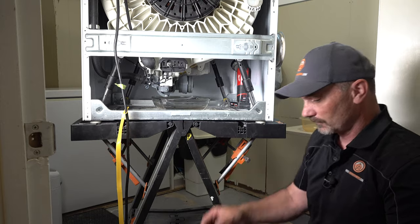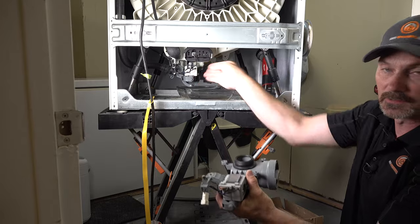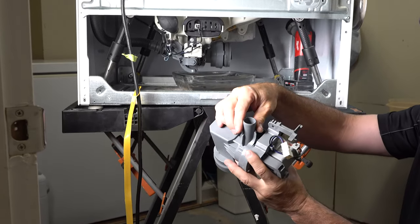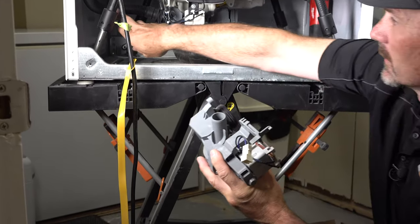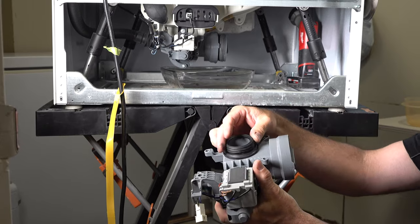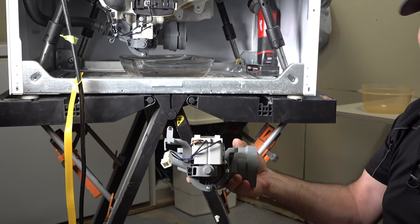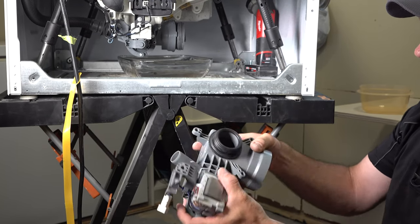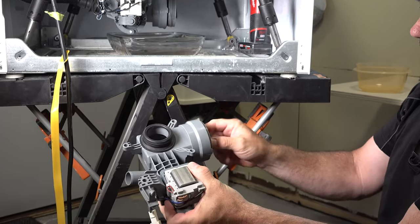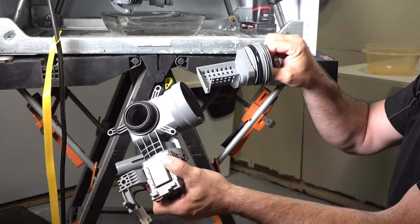This is the new pump — this is what we're looking at under here, the piece I'm changing. It's oriented like that underneath there. Pretty simple: you've got a hose fitting here where this hose hooks to with a clamp, this rubber gasket fitting here slides up into the tub of the machine to the drum, and there's one wiring harness. Three screws to pull it off. This is your filter housing here — something that should be cleaned periodically, probably once a year.